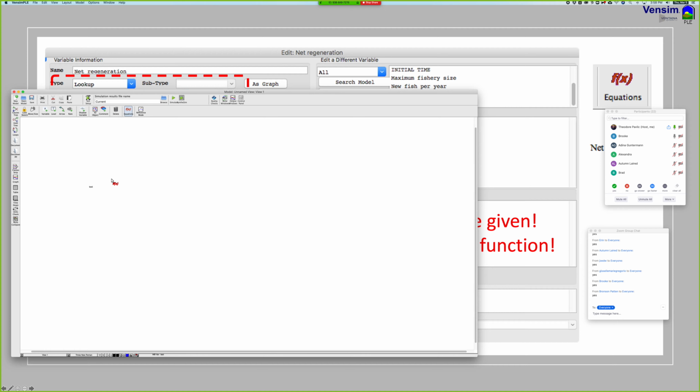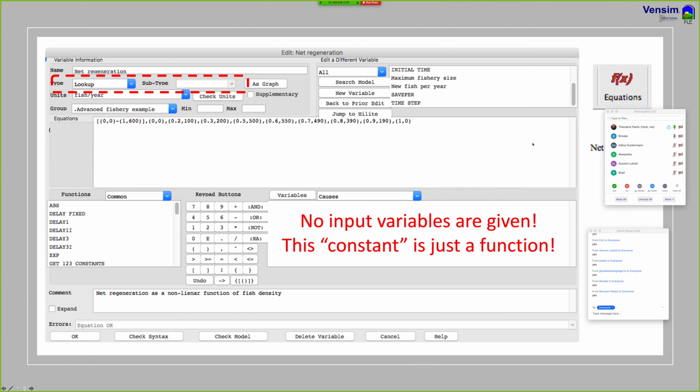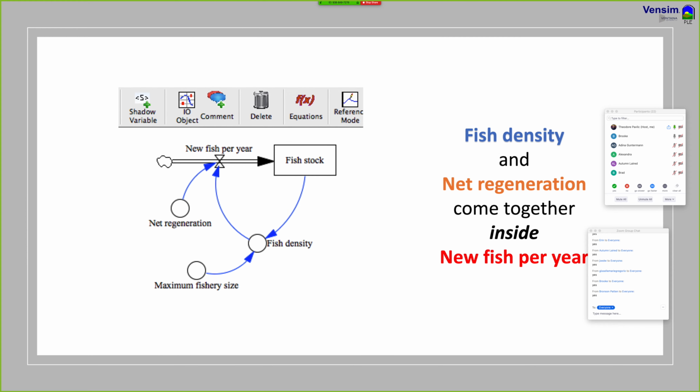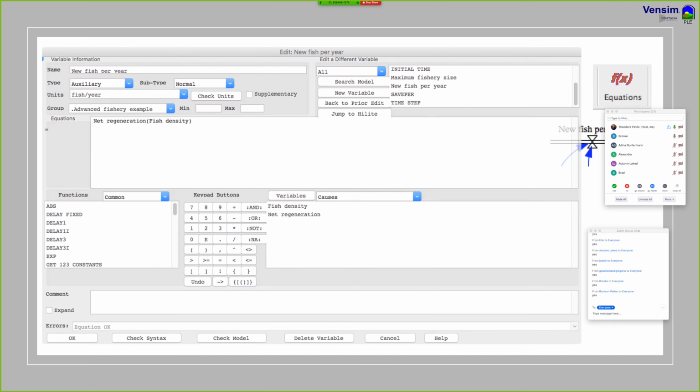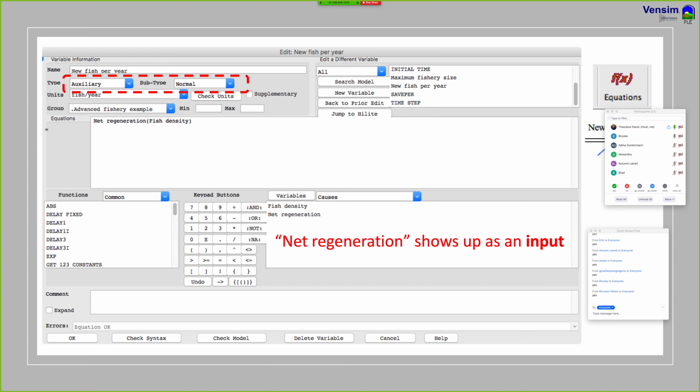The way you use that, as we go through in the example here, is you can actually use it as an input to another object. In this particular case, I was able to use net regeneration as a lookup table. And then when I go into new fish per year, net regeneration shows up down here as an input.